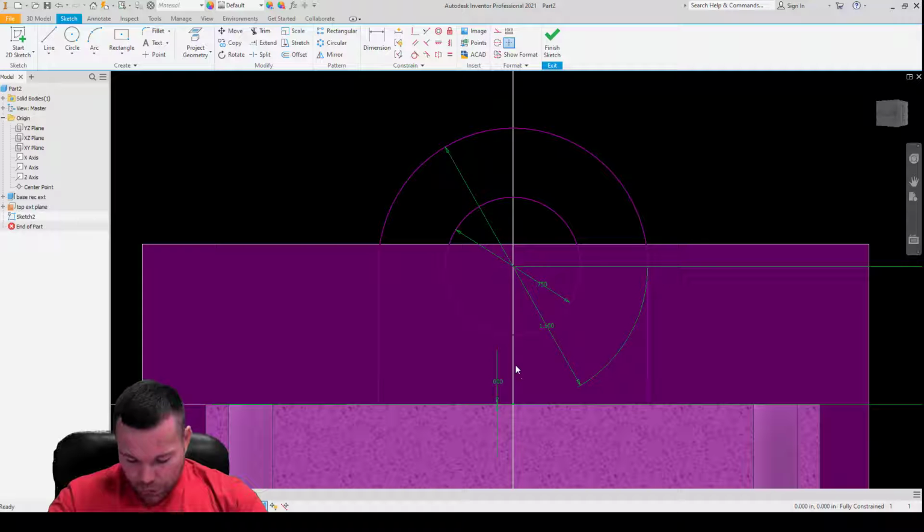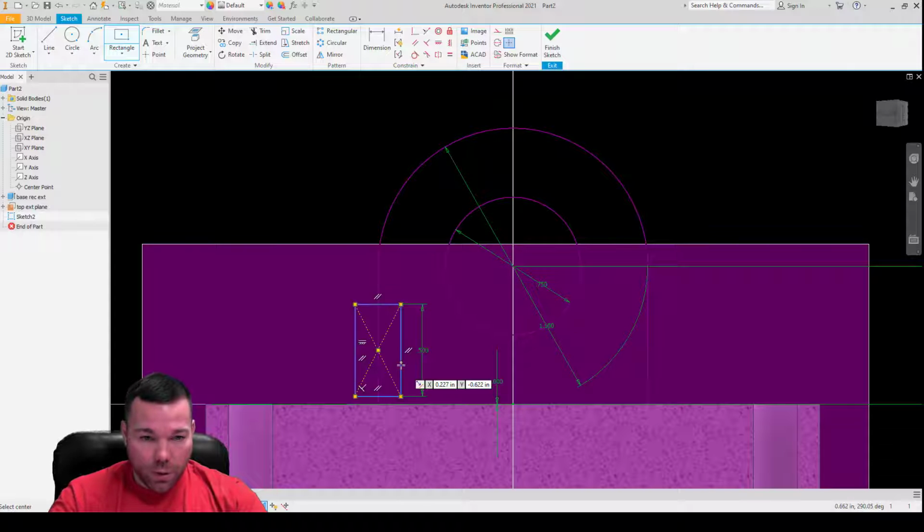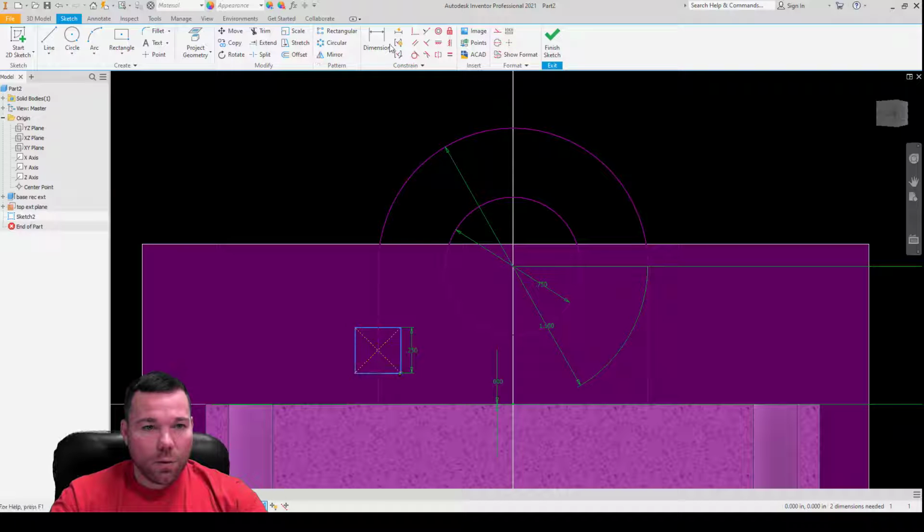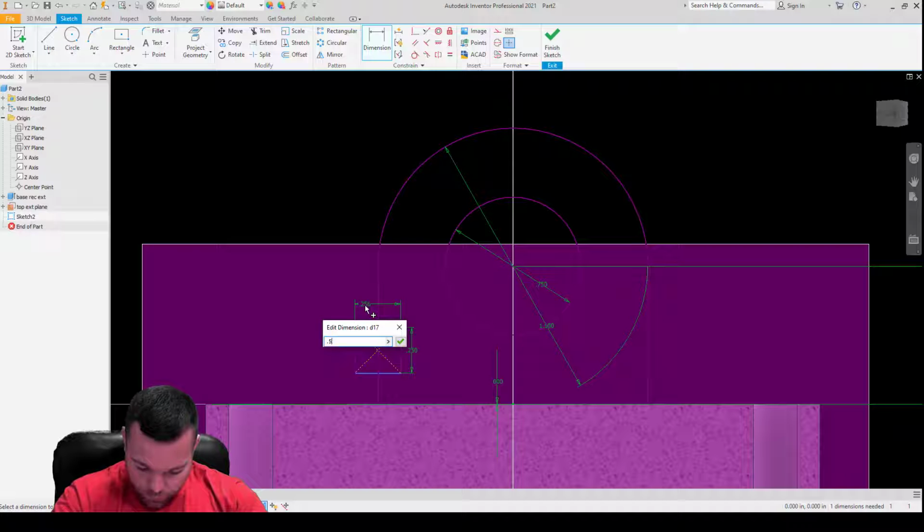And we need some cutouts on either side. And it looks like they're 1/4 inch by 1/4 inch. So I'm going to go 0.5. Oh, wrong point, wrong dimension. 0.25. 0.5.